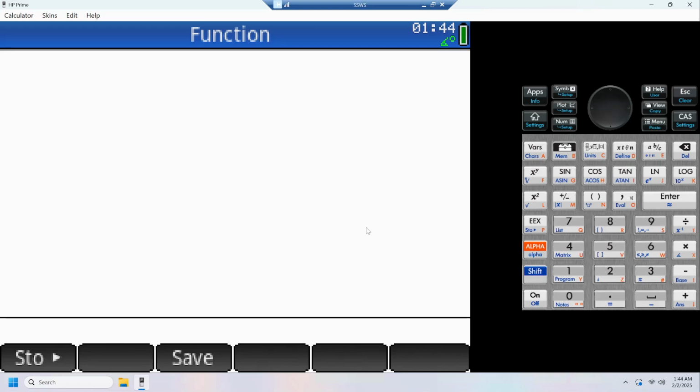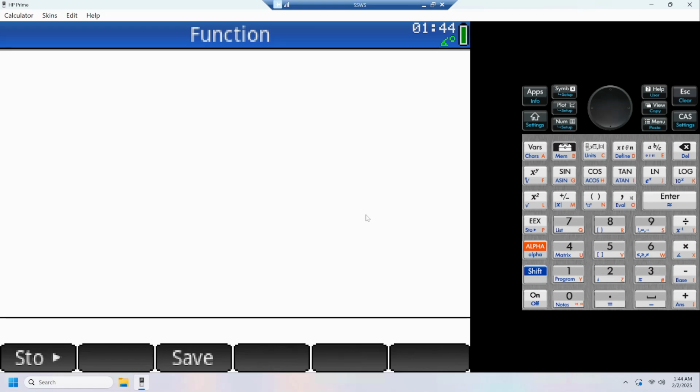Some functions actually have different ways you enter, but those are not defined in the calculator. They're actually in the user manual, and you might want to check out the user manual for that. If there's one part of the user manual you must read, it is probably the functions and commands section. It is the most important part because it details how you're supposed to enter your numbers and variables inside of a function for it to work properly.